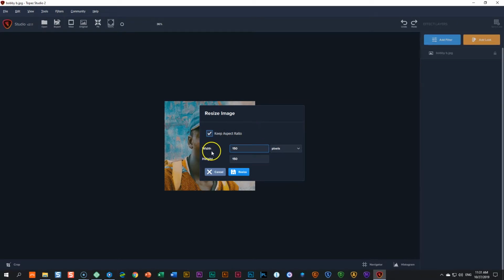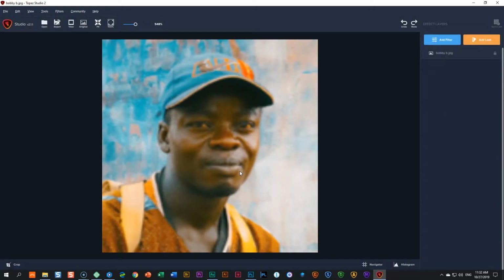We'll talk about width more in upcoming tutorials, because most of the time I cannot think ever where I actually focused on height. But when we work with setting the resolution of an image for websites, we predominantly focus on the width, and we don't even look at what the height is doing. So if you have your aspect ratio set correctly, you just need to focus on the width. So 150 pixels, and we resize.